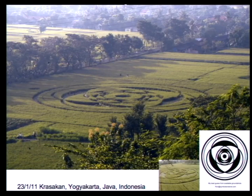So again, my first instinct, having turned slightly more cynical than I used to be, was that, well, Yogyakarta's a big university town, lots of students there, perhaps they're having a go. I then saw some UFO footage on YouTube over the same area, over the same week. So I began to think, and certainly there does seem to be a sense that there's more interesting stuff going on around the rest of the world in the last few years in terms of stuff that seems to be a bit palpably more of the supernatural persuasion. You see the design there. Again, threefold, sixfold geometries within it.